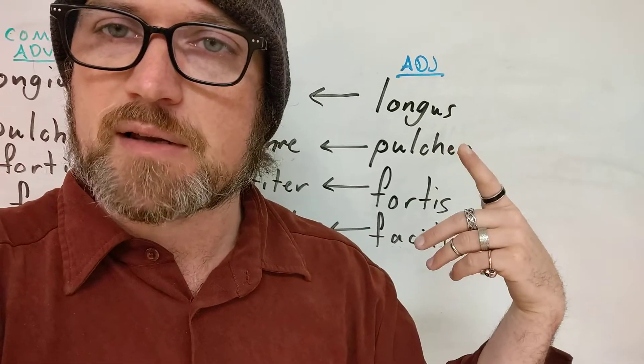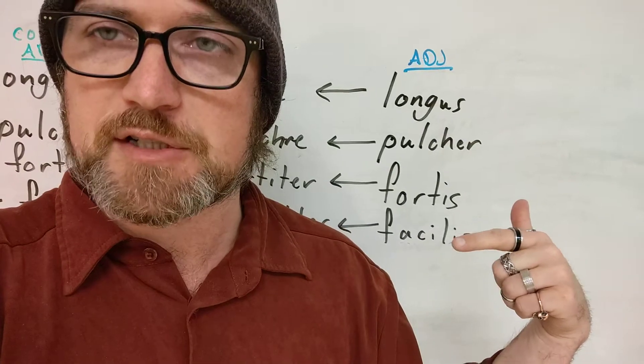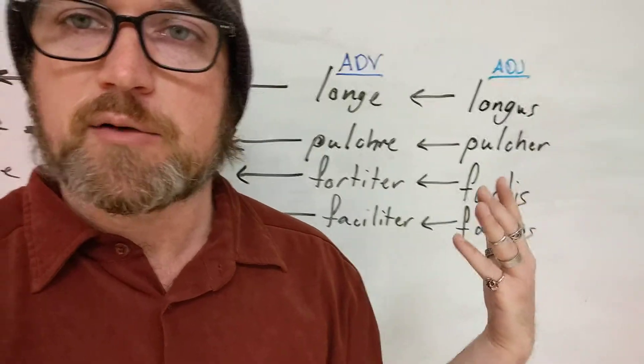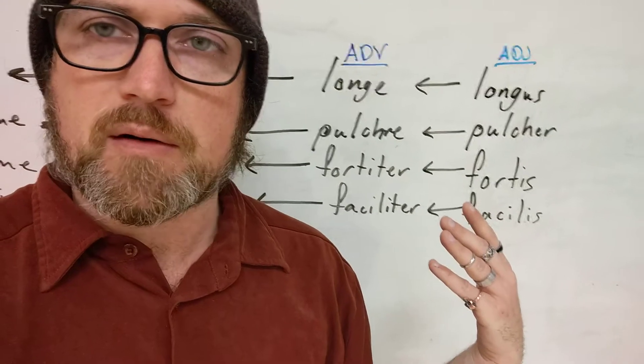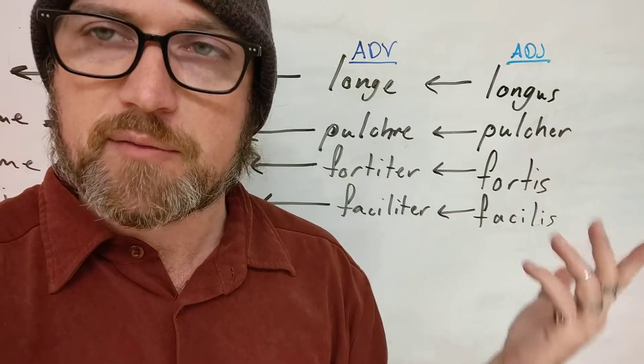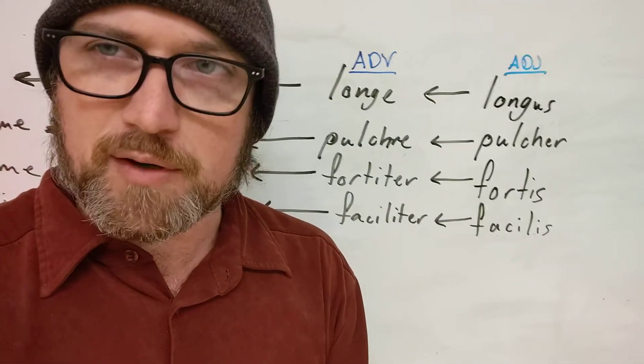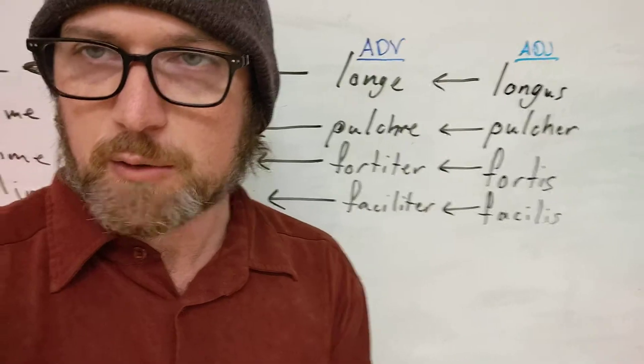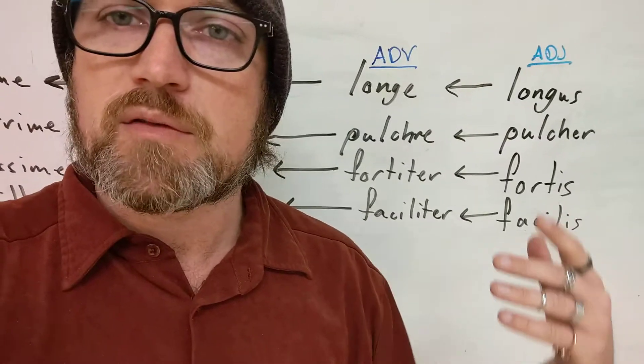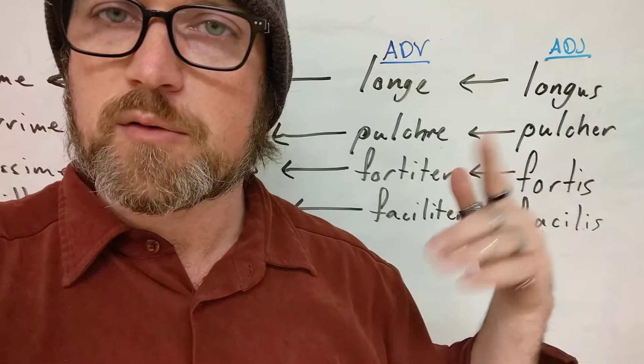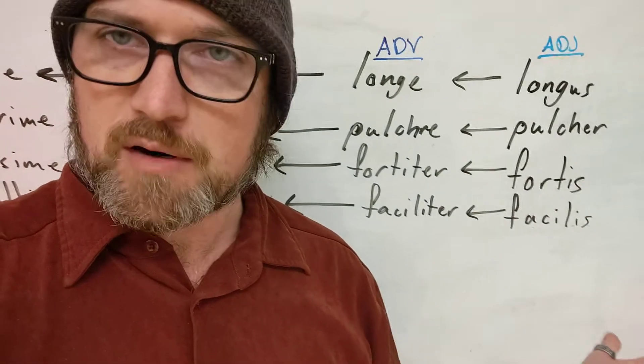I'm just gonna get you through the basics. So here are some adjectives, all right? I've got a couple of first and second declension adjectives, couple of third declension adjectives, and those adjectives can also be adverbs, all right? And there are some conventions about how you turn an adjective into an adverb. Again, I'm not gonna elaborate on that right now. You can look that up on your own, or you can ask me questions about it later if you wanna have that discussion. But these are just some basic adverb forms that are just the adverbial forms of adjectives that you've already seen.